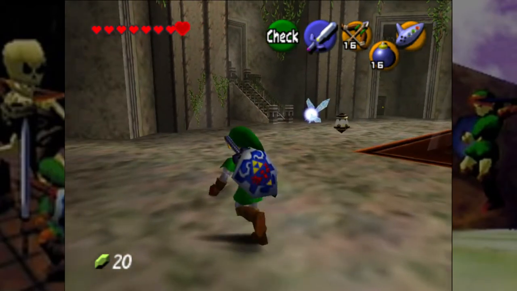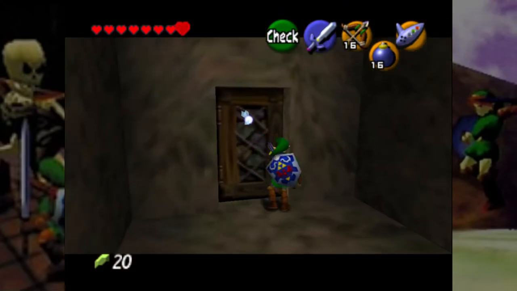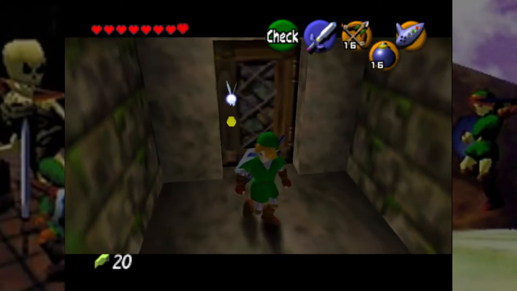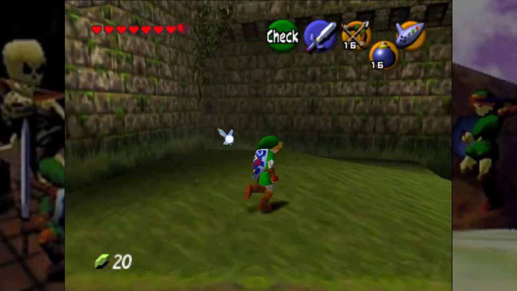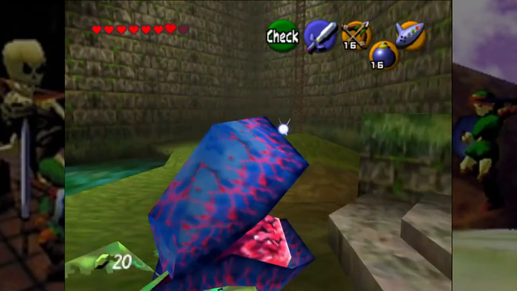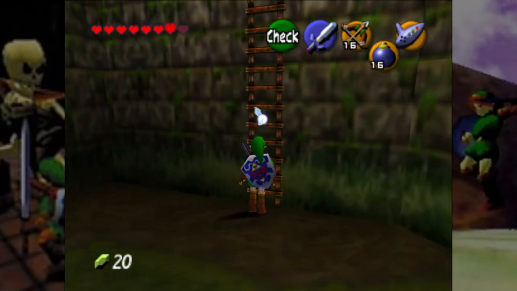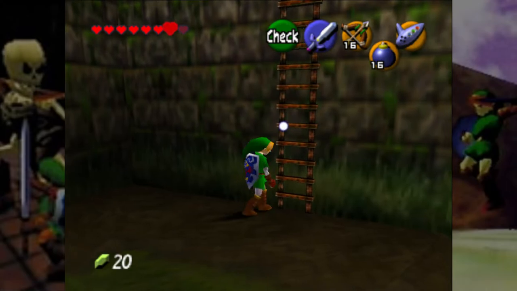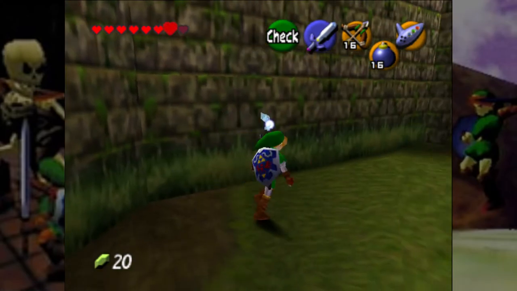Can we access the courtyard there? Are the outdoor sections of the dungeon intact? They are. This is the most similar to the final version yet. Except this ladder is not climbable. They didn't get quite that far. We've reached the end of our exploration.